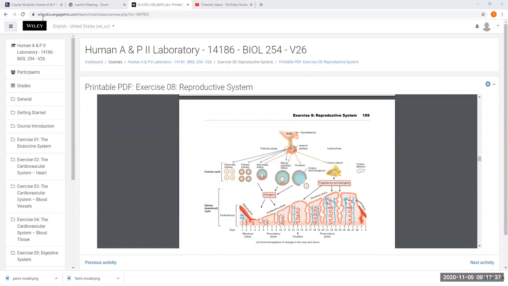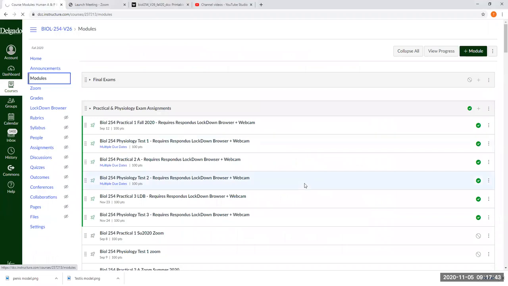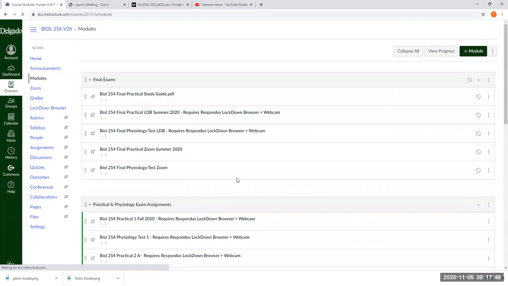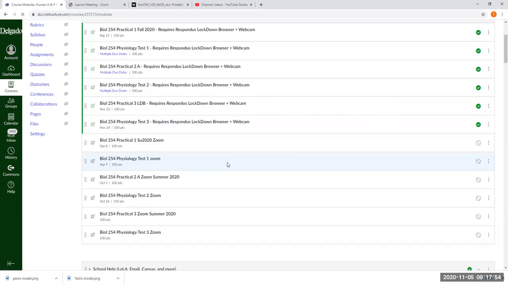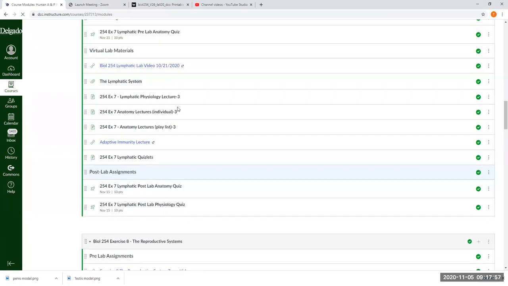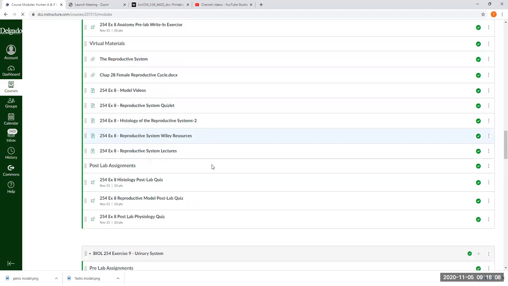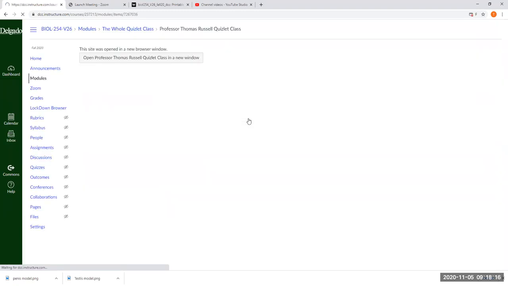What I want to do now, before I field any questions from you, is go to our Quizlet. Now, I noticed yesterday in class, I didn't specifically have a Quizlet link in exercise 7 or exercise 8. But, oh yeah, it is right there, Reproductive System Quizlet. So I must have put it in there. But if you ever need to, you can scroll to the bottom. I don't know if you ever did that yet. And this is basically the link to my whole Quizlet. So I typically just click on that and pull all of them up.